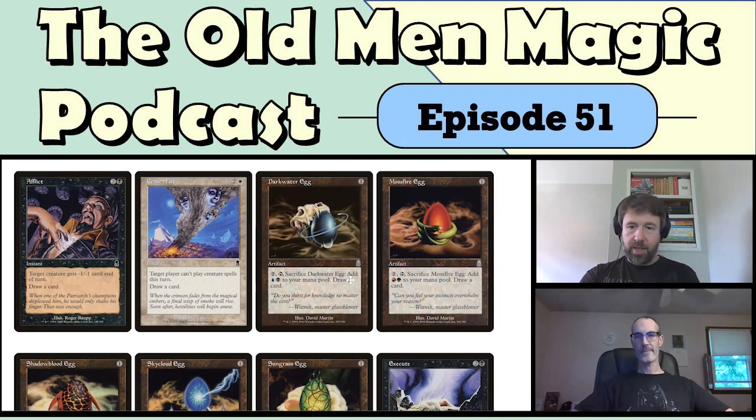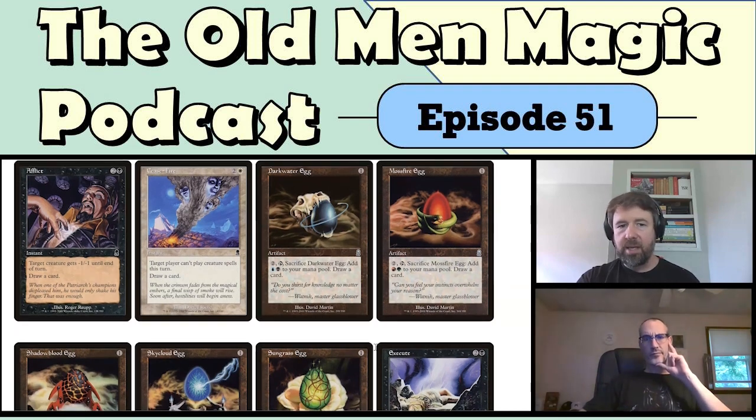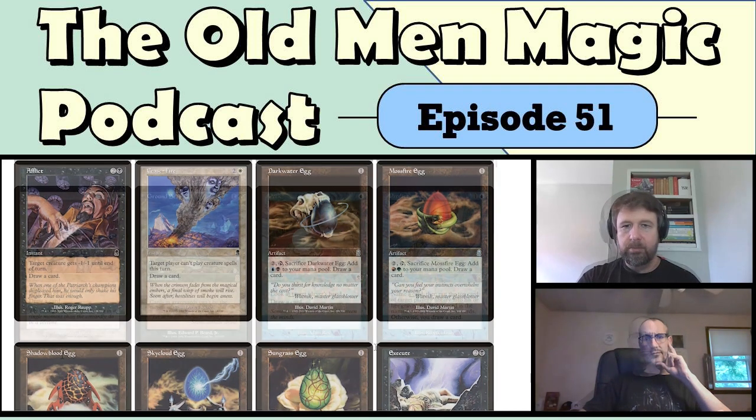We've seen for many of the cantrips we've discussed so far, the draw card ability is costing 2 colorless. So they're not bad. I just don't know that they make it into any of the decks that I'm running.